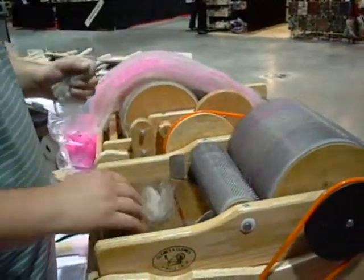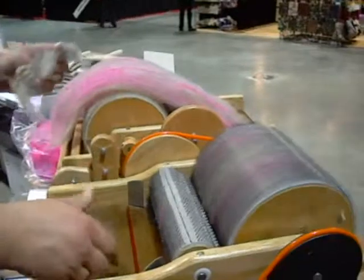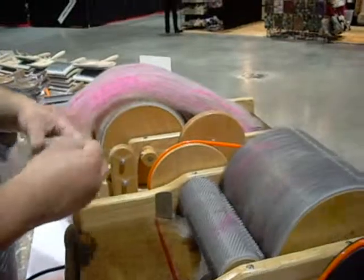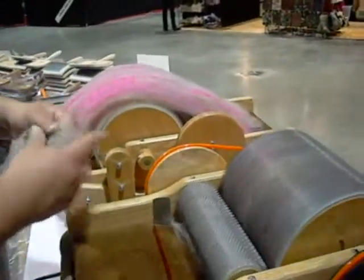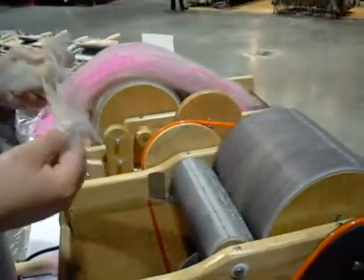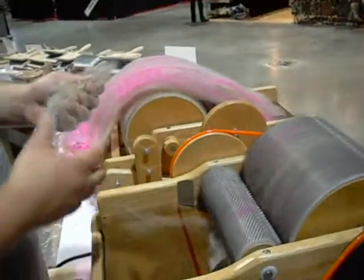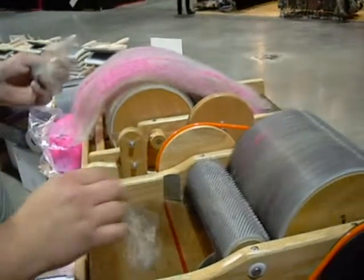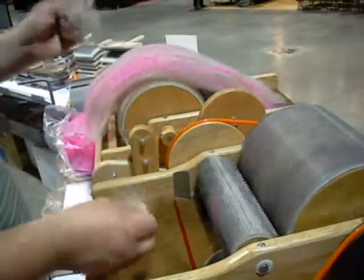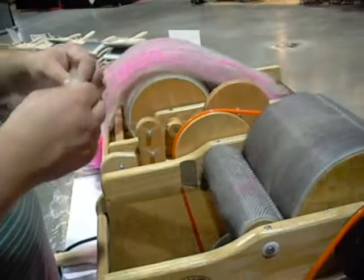I want to ask a question. Go for it. Well, okay, so I'm doing this at home. I was cleaning my fleece, and my sheep were not coated. So not my sheep, the sheep. I understand. So you have some VM in there. Well, I cleaned it a lot. Okay. There might be some vegetable matter. And because of the mud, I got as much of the mud as I could out. There's some teeny tiny tips. I don't know if that's normal or if I should have washed it again.